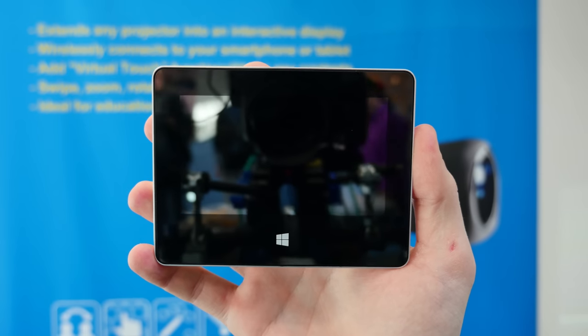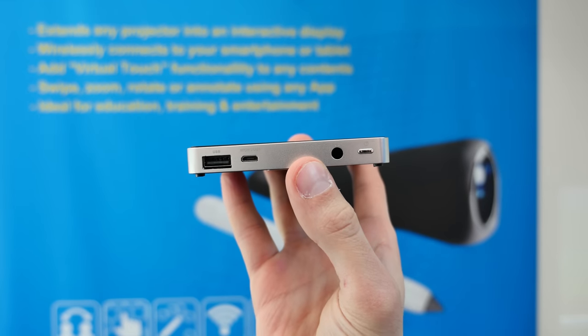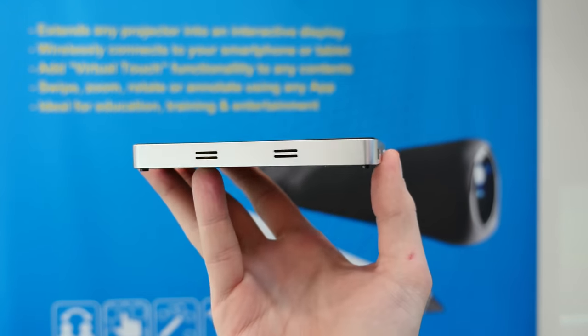When it comes out, it will not only be Windows but also Android based — a dual system. Again the same principle: it simply slots on the top. So obviously I can have my whole content on my tablet PC — I've got Wi-Fi, Bluetooth, everything I need, so cloud computing.